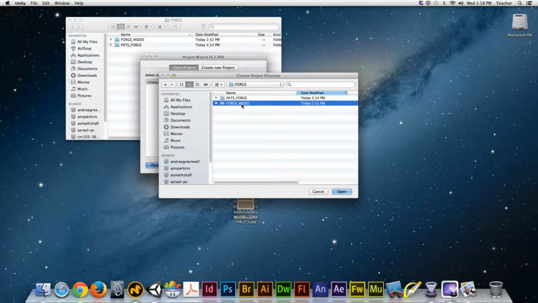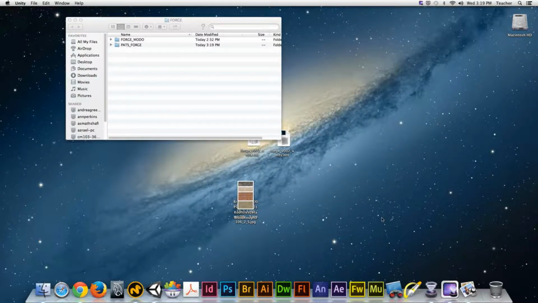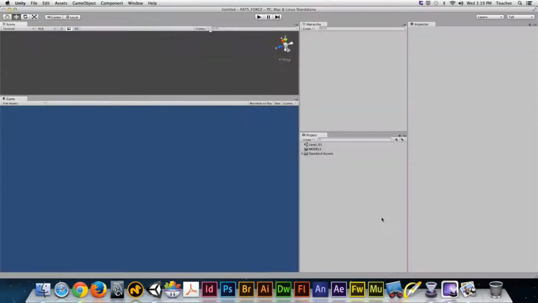And it's going to scan that project directory for all the important Unity stuff that it needs to open up your game. So you're not opening up like a Luxology LXO file, or you're not even opening up that Unity scene file. You're opening up your project directory, okay? That one Unity master folder. If you look very carefully at my screen here, you can see that I've actually selected the wrong one. So let me go select the right one. I need to open up Pat's Forge, as that's the file that contains all of my Unity stuff. So I'll hit open, and now we're on our way. It's going to take a moment. There we go, and we're back.